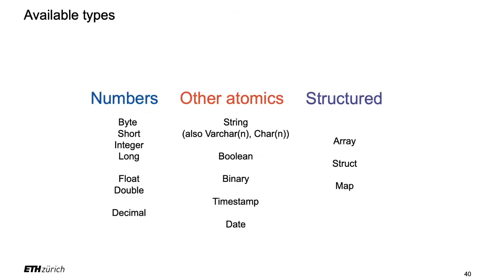Now, Spark data frame is yet another implementation of data frames. And of course, there is a type system. But I have super good news for you. The type system corresponds exactly to what we've covered in the data models lecture a few weeks ago. Look at this. We have numbers: byte, short, integer, long, float, double, decimal. We've seen that already. We have strings, Booleans, binary, timestamps. We know all of that. Structured, we have arrays. We've seen that. Struct, it's just objects. Map, it's just a different way of objects. But basically, this is all familiar territory.